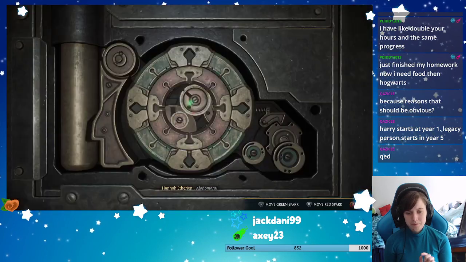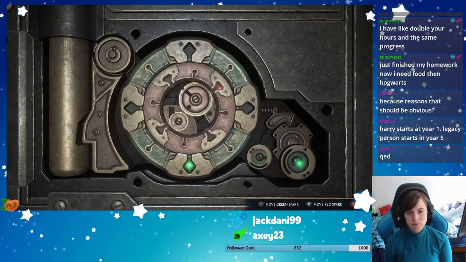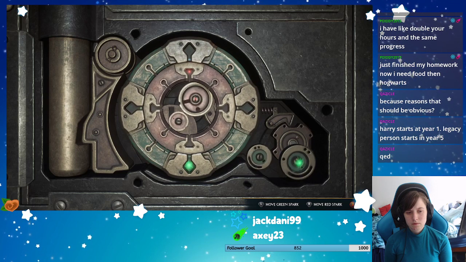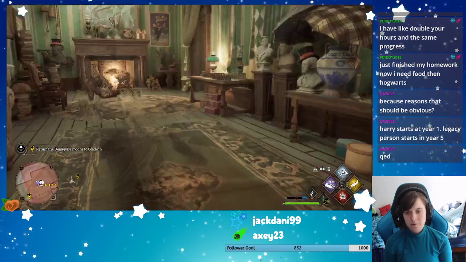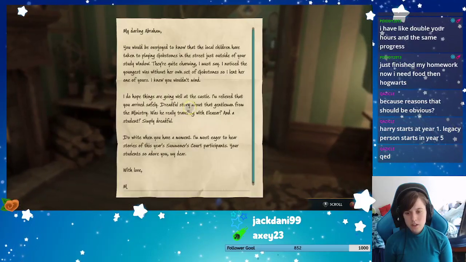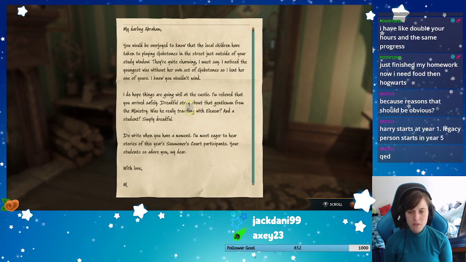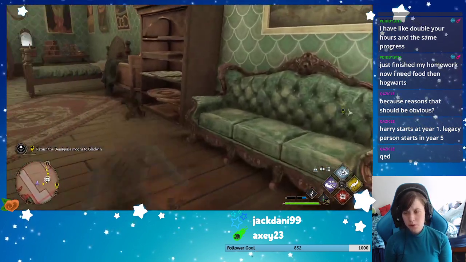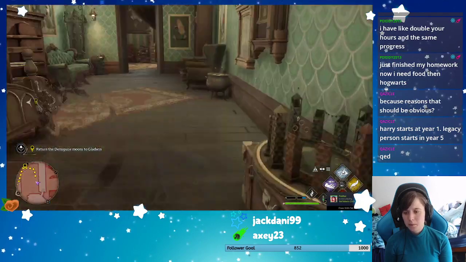Hello, Amora. My darling Abraham, I've enjoyed to know the local children have taken to gobstones with love. Matilda? Is this the Weasley's room? Abraham.